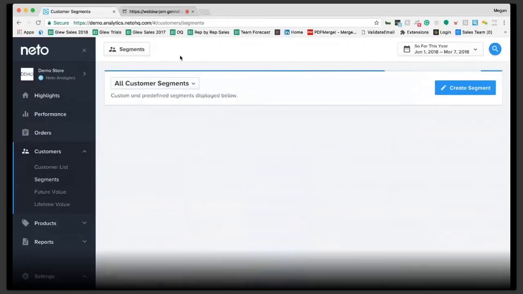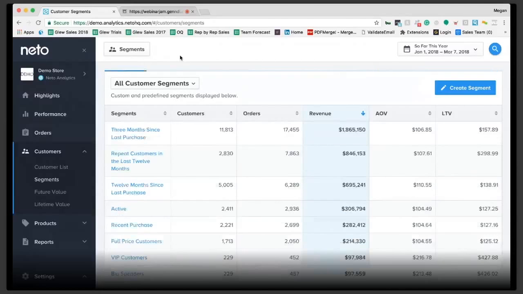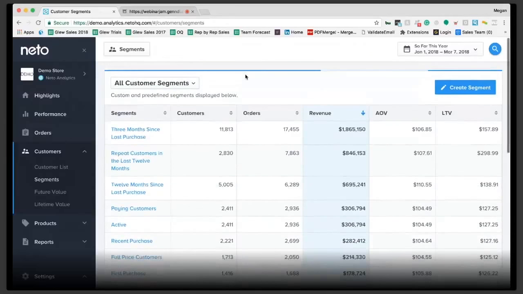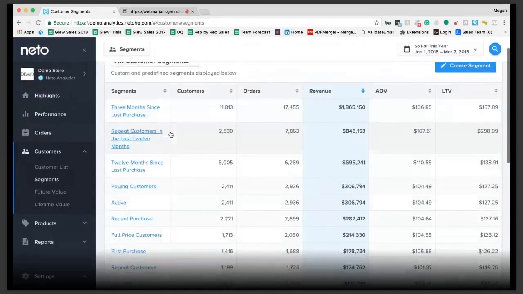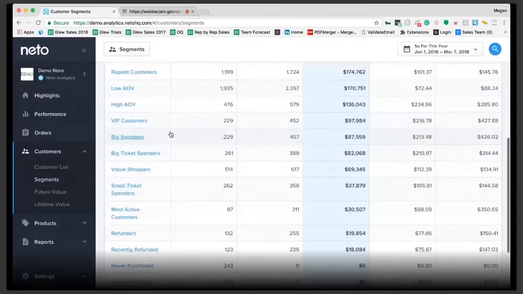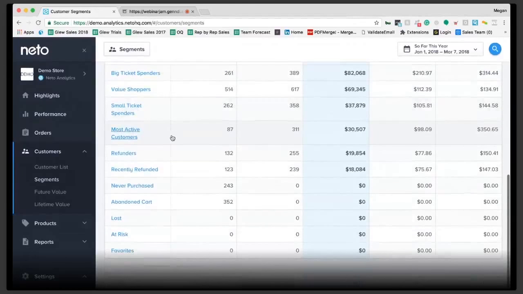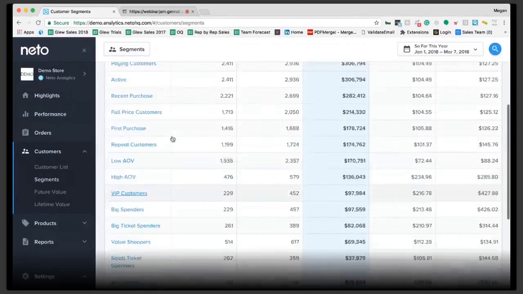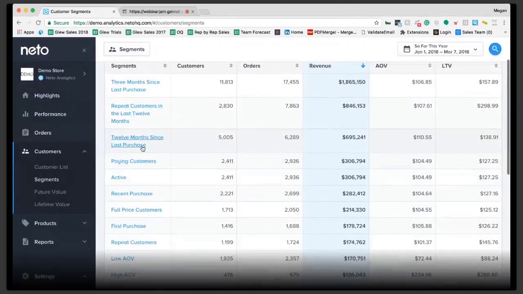From a time frame standpoint, I usually recommend doing a campaign with your 12 months since last purchase. Typically there's a good amount of customers in that bucket. For this store, there'd be 5,000 customers in that bucket, so obviously there's a lot of revenue on the table. That's always a really good one.